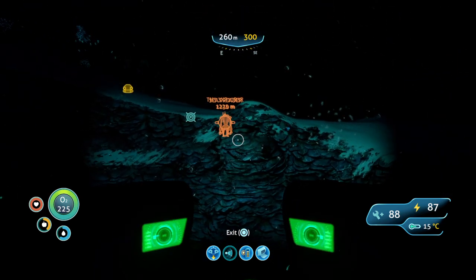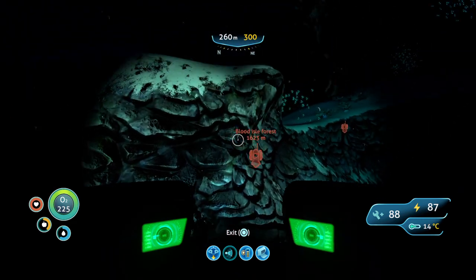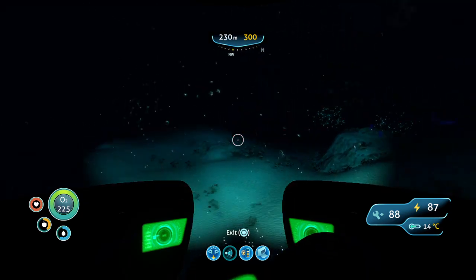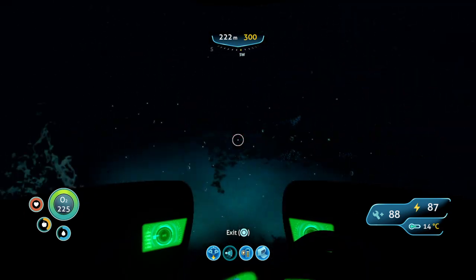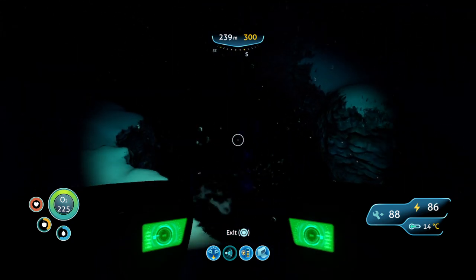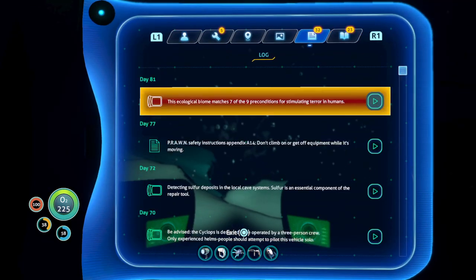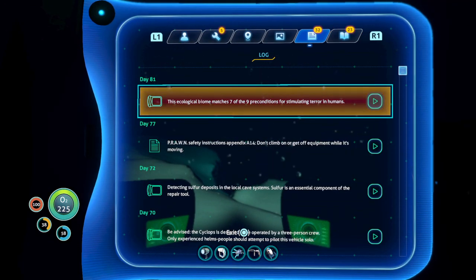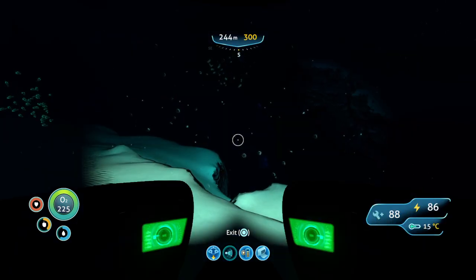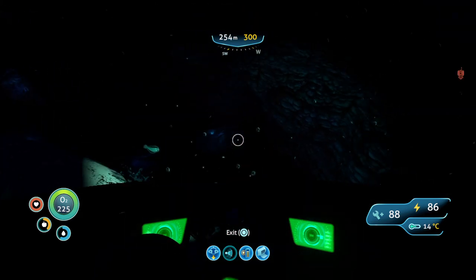Which biome is that, woman? Tell me now, before I die of cardiac arrest. Oh my gosh. What are the 7 of the 9 ecological preconditions for stimulating terror in humans? And I thought you told me that already, to be honest.